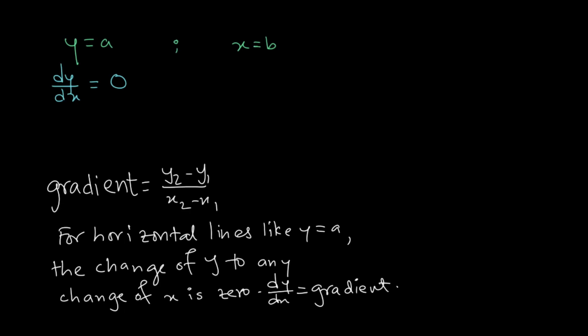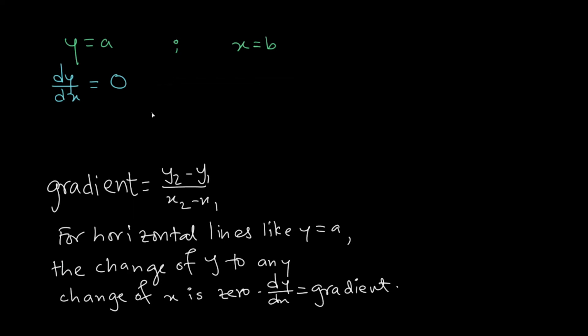Let us see how to differentiate functions. At first, let me show you how to differentiate constants. Let us take normal horizontal and vertical lines with equations y equals a and x equals b. For a horizontal line, y equals a, the dy by dx is equal to 0. We know that the gradient of a straight line means the ratio of change of y to that of x. For such horizontal lines, the change of y for any change of x is 0 because the y will remain unchanged. Therefore, since dy by dx represents the gradient, dy by dx is also equal to 0.